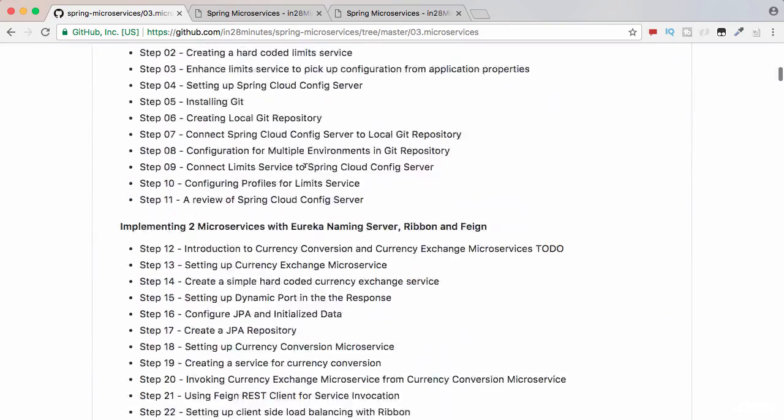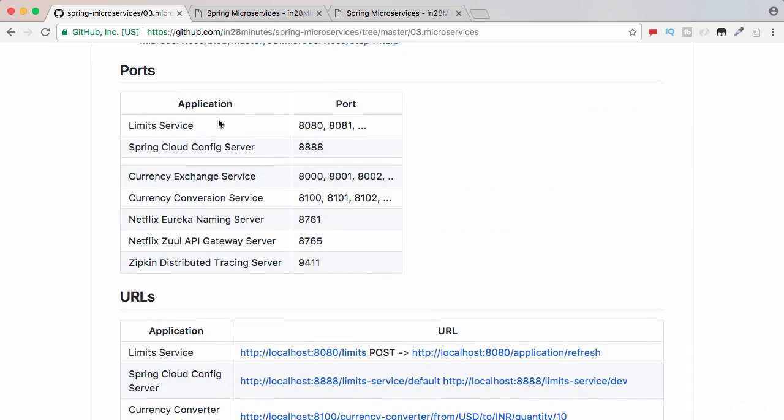And if you scroll further down, you'd see a list of ports that we would be using for each of these components. So for the limit service, we would always be using 8080 and 8081 and so on. For the currency exchange service, it's 8000 and the next numbers. Currency conversion service would be 8100 and so on.